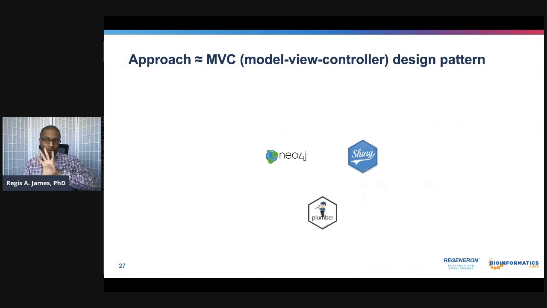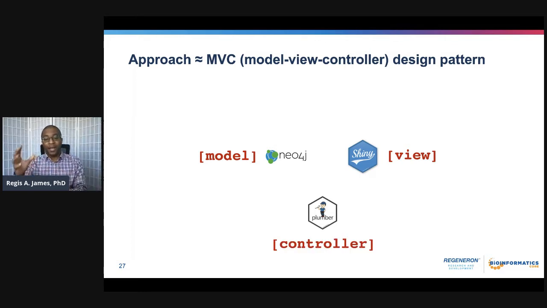And so actually, thinking about this is very close to the MVC, also known as model view controller, design pattern of building tools. And so what do I mean by that? Well, the model is a representation of the data, the actual storage of the data. And then the view is how a human being, an end user, might interact with the tool directly or indirectly. And the controller is actually what separates the two so that the user, the human being, can interface with the view, which will send requests to the controller, which will send requests to the model.